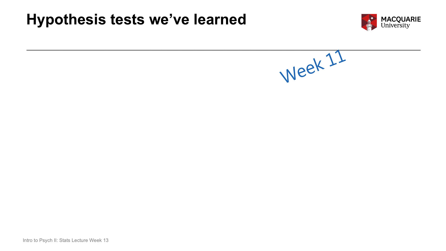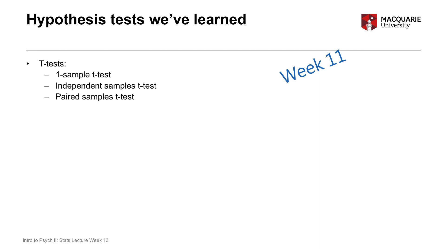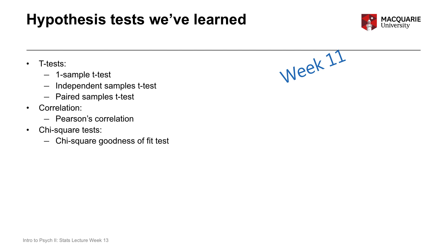What we did for a number of weeks is talk in detail about individual statistical tests. There are six of them that we've learned about throughout this unit. We started off with t-tests and had three different kinds: the one sample t-test, the independent samples t-test, and the paired samples t-test. We then moved on to correlations, specifically Pearson's correlation, and finished with chi-square tests for categorical data — the chi-square goodness of fit test and the chi-square test of independence.